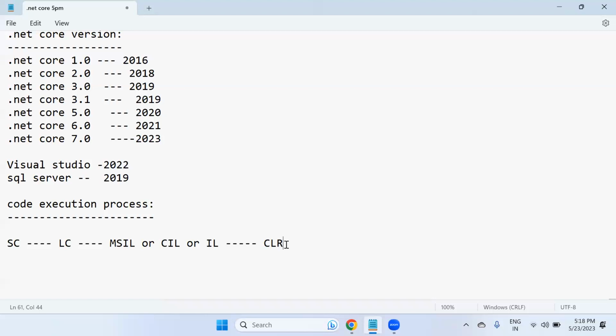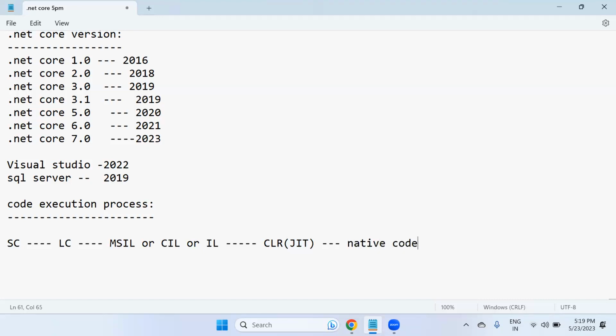The MSIL code is transferred to the CLR, and the CLR has a compiler called JIT, the just-in-time compiler. This MSIL code is compiled by the JIT compiler, and after successful compilation, the code is executed by the CLR.